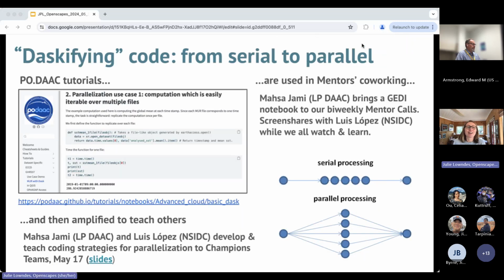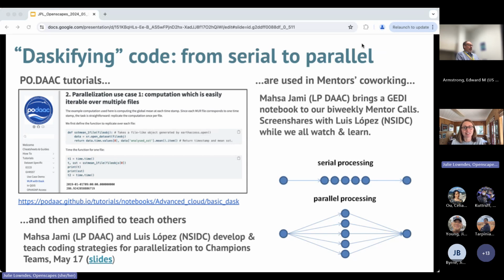Another story from the NASA Openscapes community is about DAACifying code and helping go from serial code to parallel code in order to leverage the true power of the cloud, right? Moving the code that you have right now to the cloud is not the end goal here.